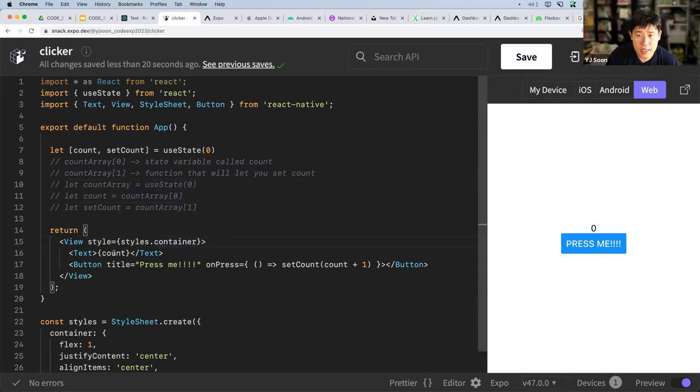So what's happening here is that we got these two things, count and setCount, and they are both set to zero. The first thing we do is for this text over here, we set it to display count. Then we set the button such that when the button is clicked, it will set count to be one more than what count was. And the end result of all this, if I press this, I have a number that increases. Tons of fun, right? This is something that you can play with for very long.